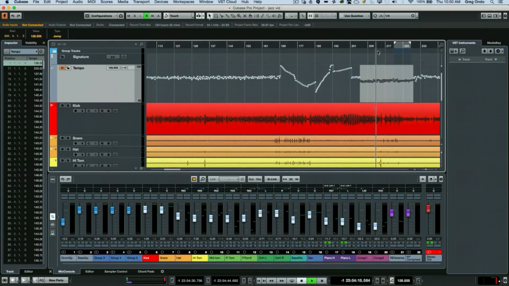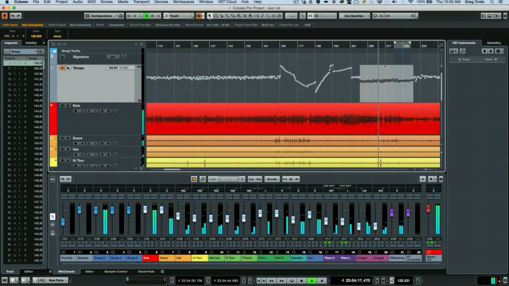You could just simply come right there and edit your tempo. Say, oh, I like the natural fluctuations, but I just want it a little slower. I want it to be a little looser with tempo.